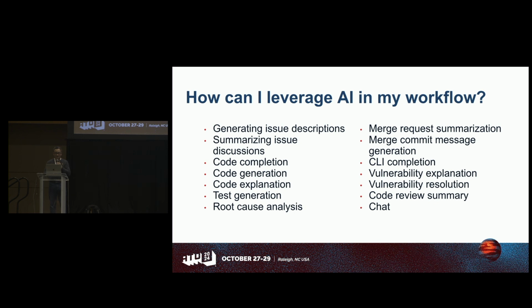Lastly, chat. Chat is basically a place where you can ask any questions really about what you're doing. How to fix a problem, how to create a file, how to request the contents of a specific file. How do you create a specific construct in a pipeline or a language, for example. We're going to see that in the demo.